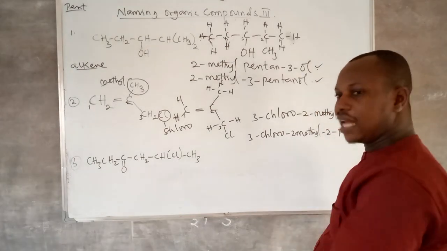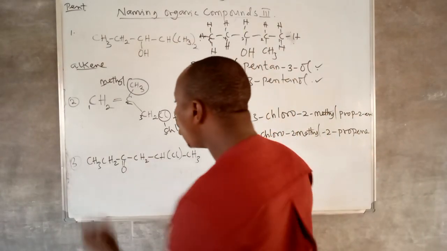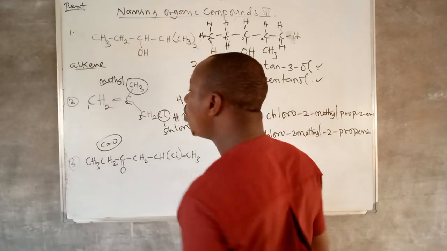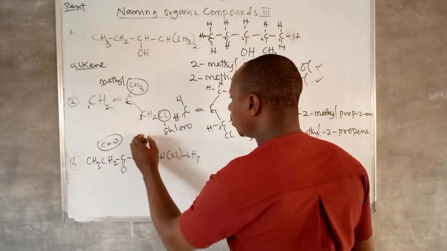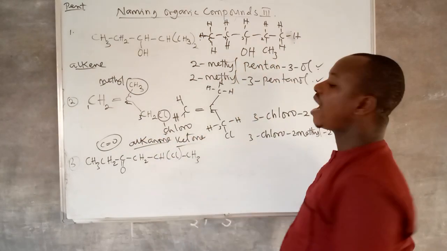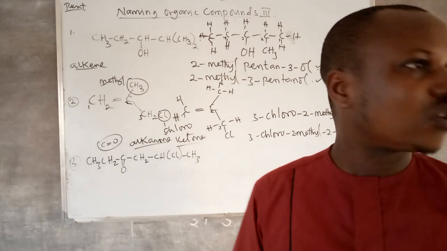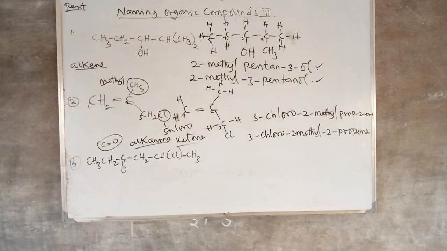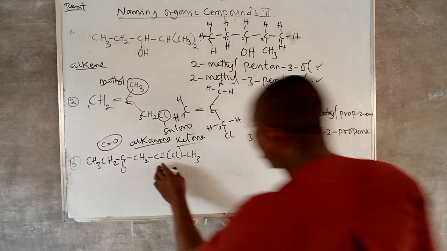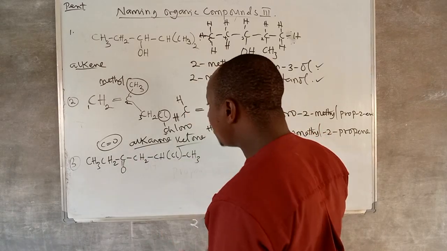Example number 3. Just keep looking at it once again. The functional group present in this place is C=O. And the C=O is the functional group of what? Alkanone or ketone. That was why I first of all thought about the functional groups we have in organic chemistry, so that any one you see, you will not find it very, very difficult to comprehend. So it is alkanone or ketone, that is the functional group present in this compound. I can name this comfortably, but you can still expand it if need be.